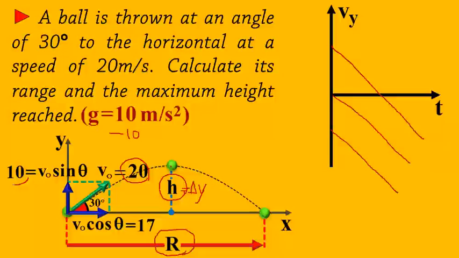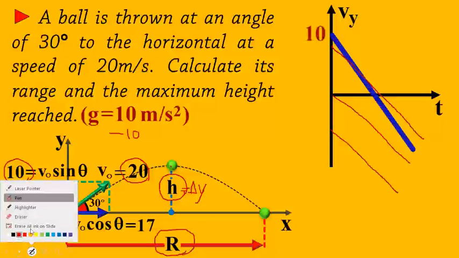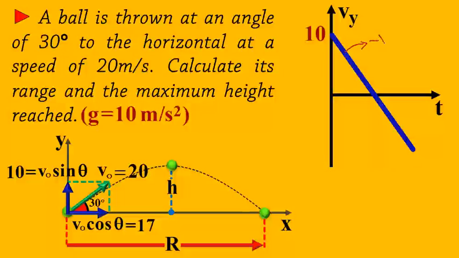At the beginning, you see the initial vertical velocity is 10, and so this line is going to start from 10, of course with the negative slope. Incidentally, the slope is negative 10, and the absolute value of acceleration and the initial velocity in vertical direction are the same. Okay. At this special moment, as you see, Vy is 0, because Vy has an intercept with the horizontal axis, which is t. And as you consider the object at the top, you see that Vy at the top is 0, because when the object reaches the top, we expect, despite its non-zero Vx, it won't go upward anymore, and so Vy exactly at this moment is 0.